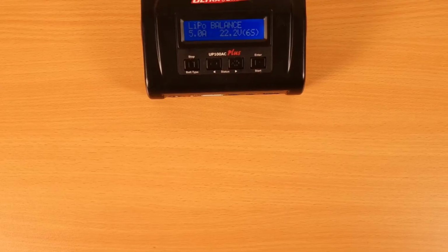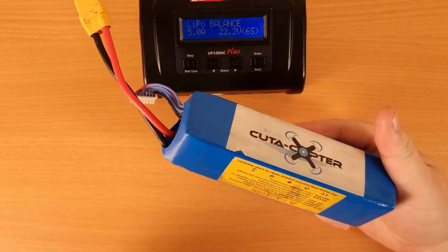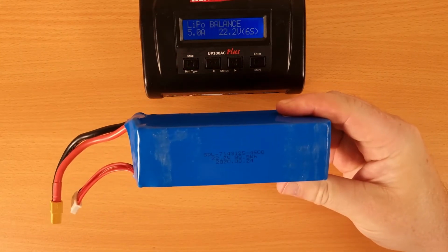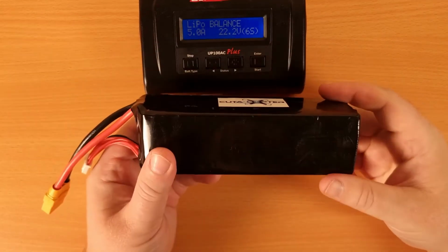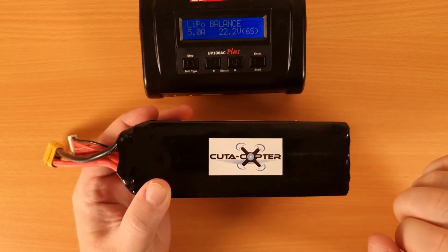Different size batteries charge at different levels. So if you have a 5,000 milliamp battery, such as this one, you're going to want to charge that at 5 amps. If you have a 4,500 milliamp battery, which is this one, the most you want to charge it at is 4.5 amps. And if you have a 6,800 milliamp battery like this one, you're going to want to charge that at 6.8 amps.